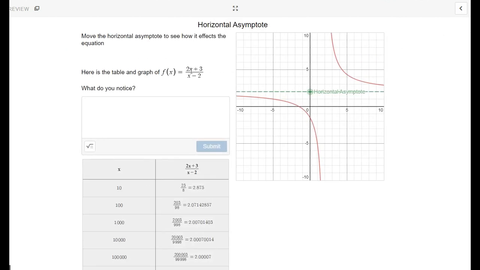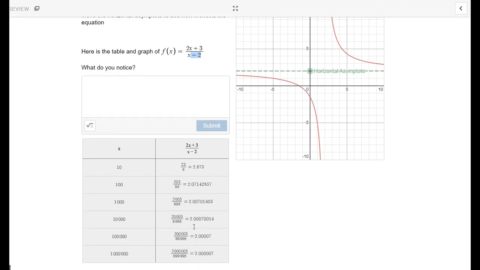So here's another one where we have 2x plus 3 on top and x minus 2 on bottom. Now the degree of both of these is 1, okay, but the coefficient here is now a 2. And keep in mind that this plus 3 and this minus 2 are not really doing a whole lot when you get big x's. So if we ignore these, you get basically this fraction here, which is going to equal 2. And as x gets bigger and bigger, it gets closer and closer to 2 because this plus 3 and minus 2 are having less of an effect on it. And so the top number is going to be twice as big, essentially, as the bottom number. And so the ratio here is going to be closer and closer to y equals 2.